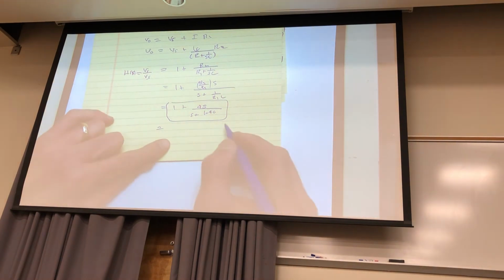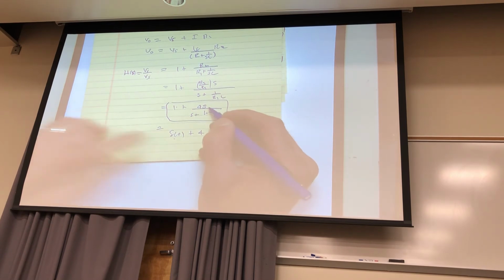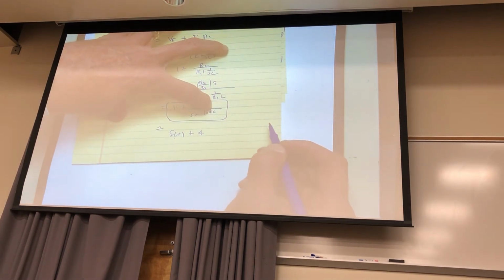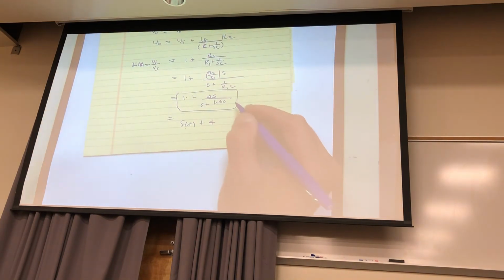Now, if you want to, you can say 1 goes back to simply delta t right here, right? And then there's a scaling factor plus 4. And then if you look at this, if I have 1 over s plus 1,000, that's simply going to be e to the minus 1,000 t u of t. And multiplying by s indicates what? A time derivative, right? If you want to do it that way, you all with me on this? You can do it, I don't really care how you do this.